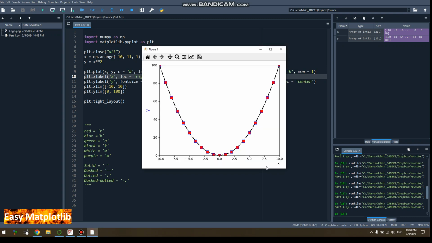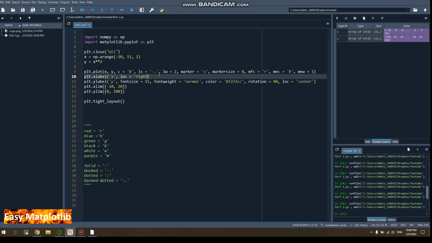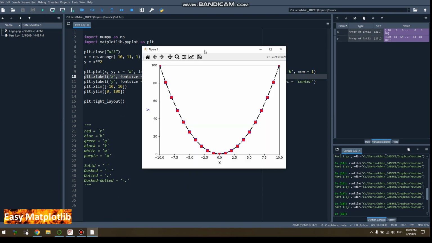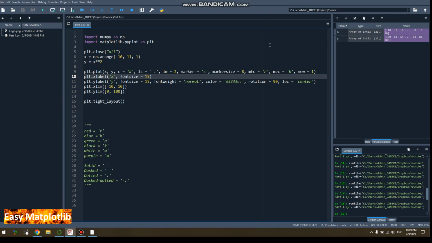You see it? Sometimes it happens, especially when you have a temporal variation of a signal, that we like to have the time variable written here. But if you don't specify the location, it just goes to center. So it's just here, center. Let me make the X label also bigger so we can see it easily. There it is, X and Y. So these are the basic things for the labels.